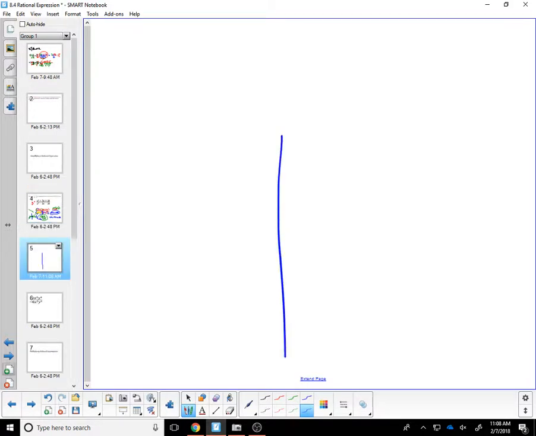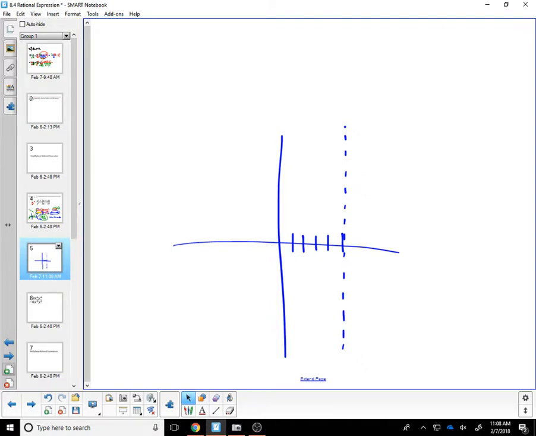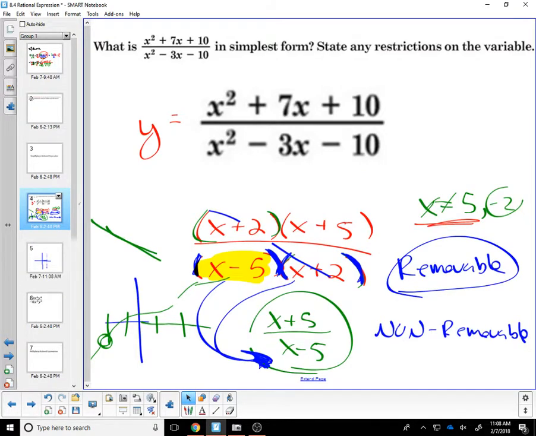So let's say this was my grid. What was the asymptote at? 5. 1, 2, 3, 4, 5. And I'm going to draw it like this, a broken line. But that broken line is not really there. It's just a visual thing for me to see that the graph is going to get closer to that area, but it's never going to touch it, because x can never be 5. If it is, you've broken math. Well, you haven't broken it, you just have too many choices. So we say undefined. Okay? All right, cool. Are we good here?